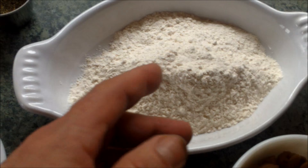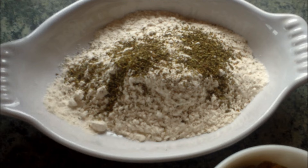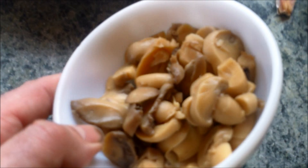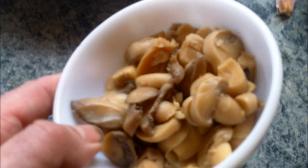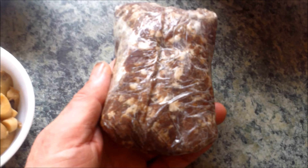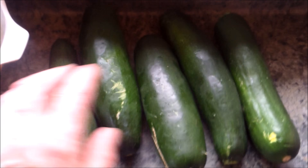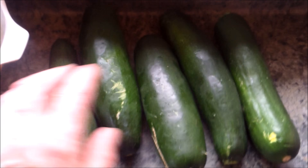I mixed in roughly a half a cup of Parmesan cheese, and here is some Italian seasoning — I'll mix a bunch of that in there. I do use some mushrooms; I prefer fresh ones but I didn't have any today, so that's a small can of mushrooms. Even though there's garlic in my sauce, I like garlic, so I'm going to mince some up. I've got a pound of venison Italian sausage — any Italian sausage will do. I'm going to use some cottage cheese; you can use ricotta or mix the two. I have my sauce and a few zucchinis here.